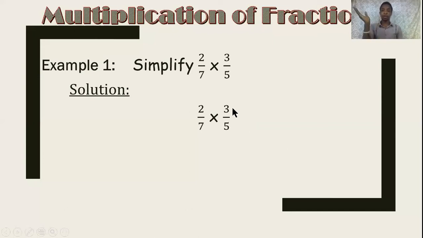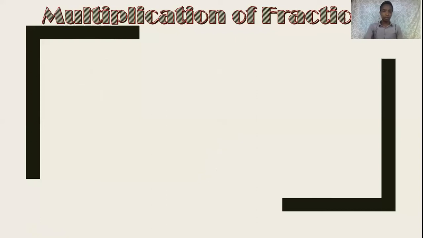For my diagonal, you can go to the right diagonal first. I have 3 and 7 here. Any common factor? Okay, 2 and 5. Still no common factor. Now what do I do in this case when there is no common factor at all? Then I just multiply horizontally. That means I'll just multiply 2 times 3 over 7 times 5. Now my answer will be what? 2 times 3 is 6, 7 times 5 is 35, so my answer is 6 over 35. Quite simple. Example 2. I have 3 over 7 times 21 over 5.